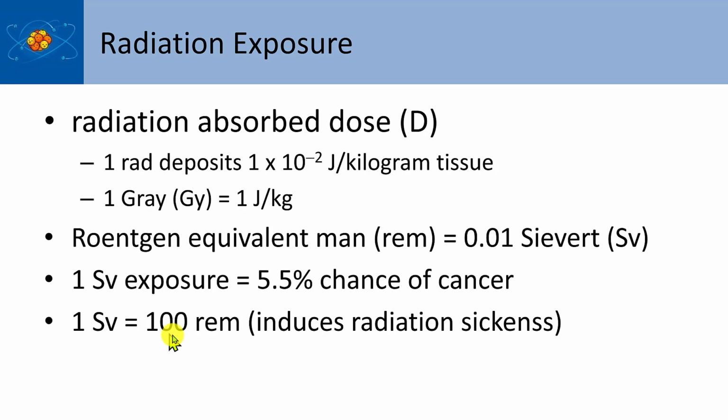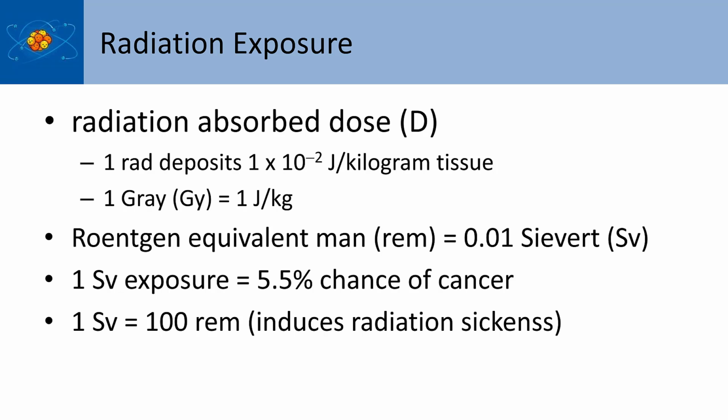And 1 sievert is also about 100 REMs, and this is enough to induce radiation sickness. That is, your body is exposed to enough radiation, it's caused enough damage that you become sick from it. And one of the things about radiation doses, from my understanding, is these are cumulative doses. So when you get exposed to radiation, it causes damage in your tissue, some of which gets repaired, but you accumulate the damage over time.